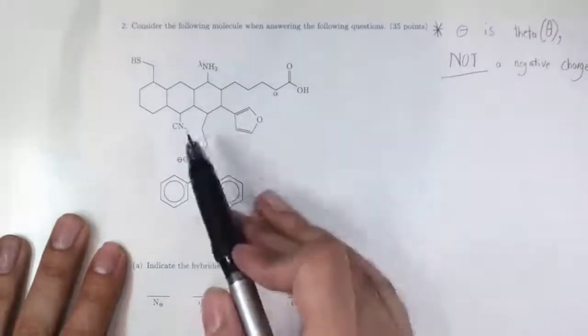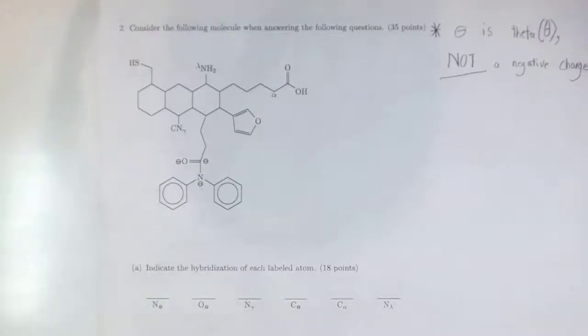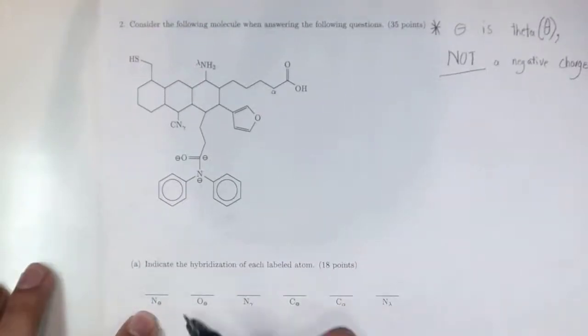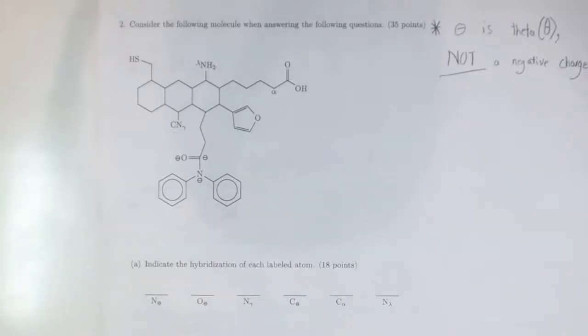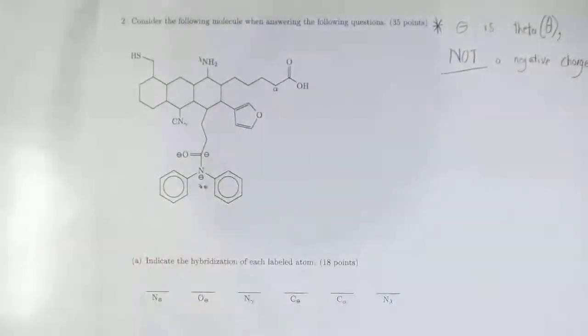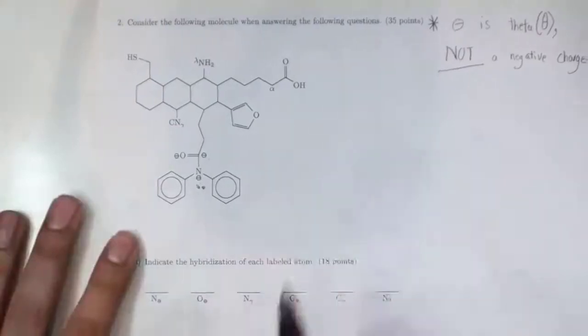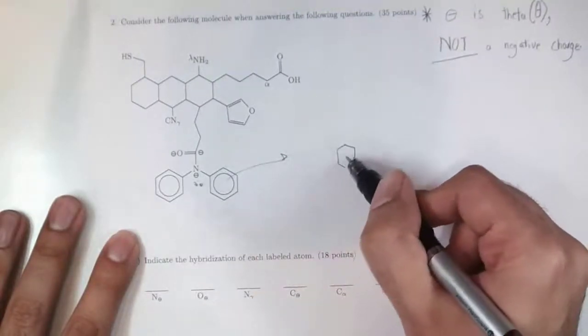So, according to this compound, indicate the hybridization of each labeled atom. Well, let's begin with N theta. So over here, my nitrogen has 3 bonds, and therefore it won't have any charge, and it's going to have 1 free lone pair. So here's where you're going to have to be asking yourself, is this lone pair going to resonate with anything, or is it just going to be there? So let's take a look. So over here, my benzene ring, it looks like this, right?